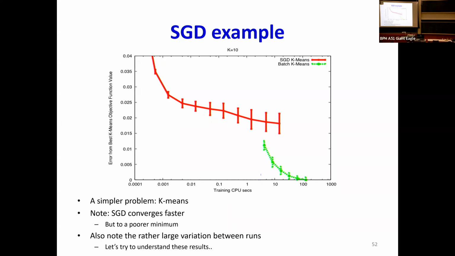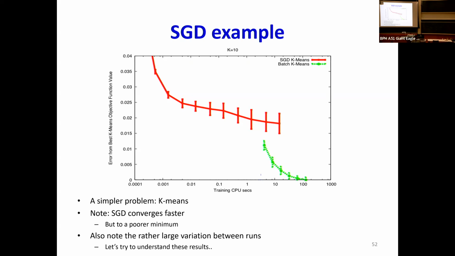If you repeat the experiment several times, that shows you the one standard deviation at each iteration, right? And so what do we observe? Is SGD actually getting to as good a solution as the batch? Yes or no? No, right? And what happens across different runs? Which is more consistent, SGD or k-means or batch? Batch. So does this mean that SGD is good enough, as good as k-means, as batch?